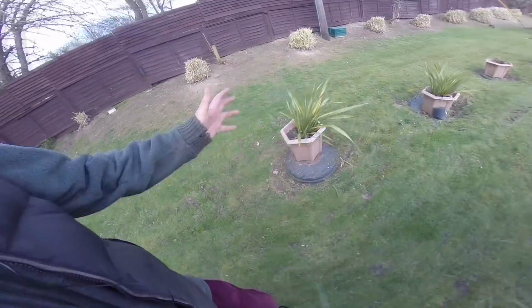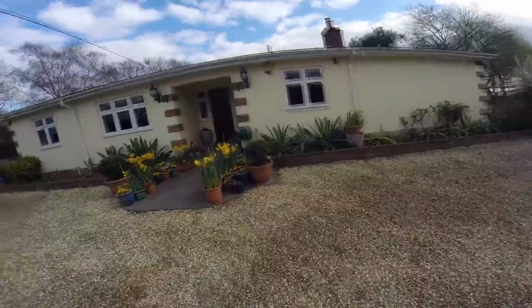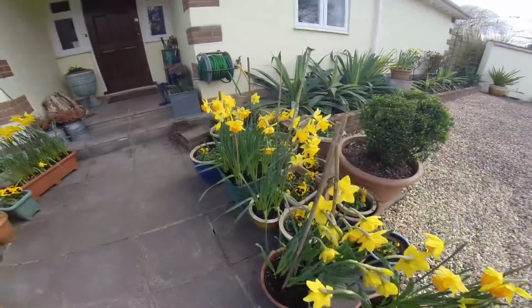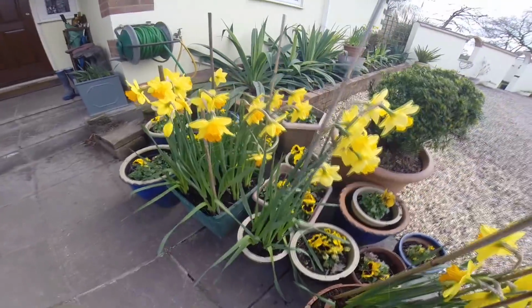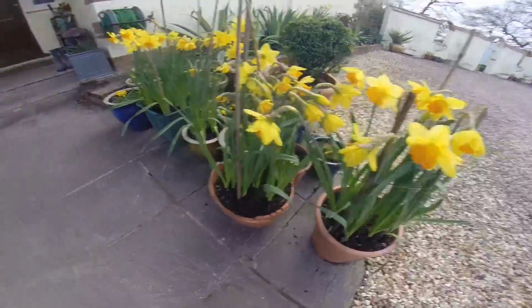Had a good day, mowed all the lawn, job done. But I want to tell you what was a success up here is brand new daff bulbs, the old daffodils. They have been a real success. New compost, new bulbs, because we had a lot of what we call blind daffs growing, that come up and don't have any heads at all. But for some reason, I think because we've not had a lot of sun, they've been very, very good this year.